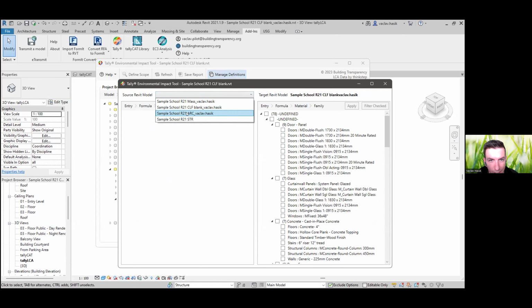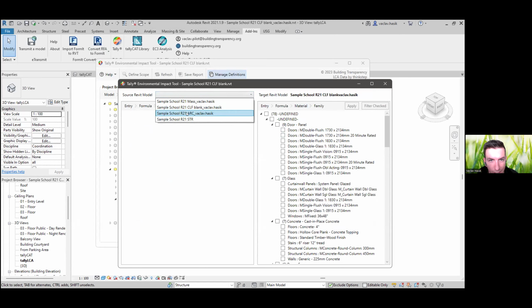Now, if I wanted to transfer this and actually assign it to the blank model, if I'm using the same Revit material naming across both of those models, I can actually look for related families automatically. So right-click this, you can see check matching material families, matching materials in any families, and there's at least one that it can find. We'll click that, and it will automatically select it on the right side.